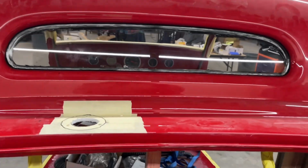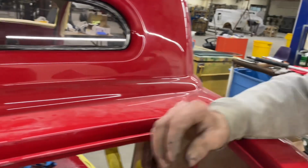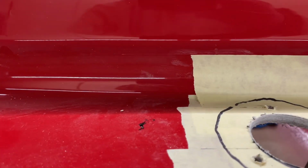Okay. Yes, I got some on my thumb. Me too. I got some on my fingers. How'd you get it on your forehead and on your nose like that? Oh, I don't know. And I got it on the car.